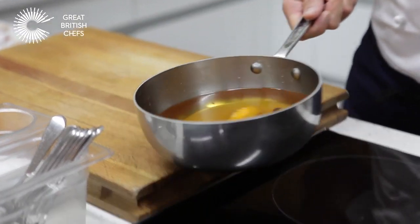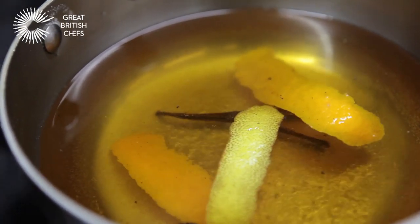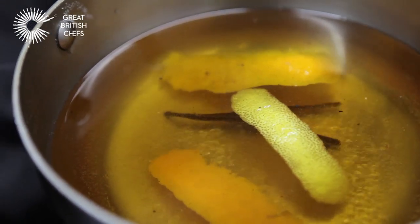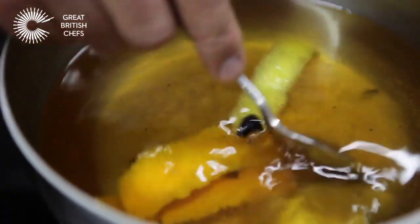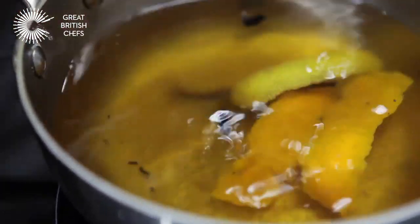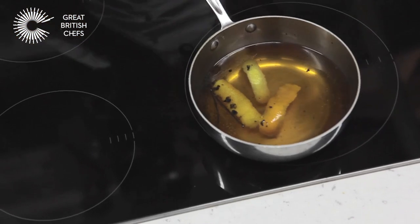Place the pan onto a moderate heat and bring it up to a simmer just so it dissolves the sugar and lets the vanilla infuse along with the zest. Taste it to make sure there's enough rum flavour coming through — you can also taste the essence from the zest and vanilla. That's a sign it's ready to take off the heat; place it to the side and let it rest.